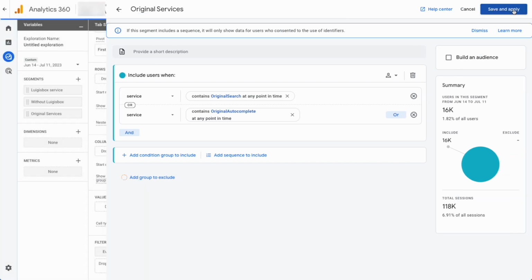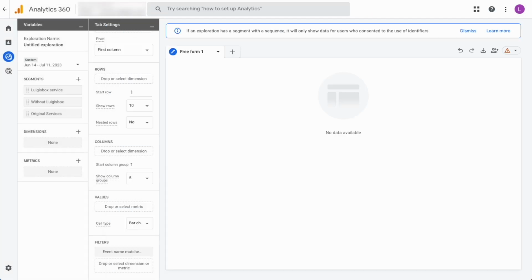Save and apply. Or if you want to see the performance of an original service, you can include only those. It is pretty much up to you in what way you want to compare the data. For example, you can create segments for each service separately.